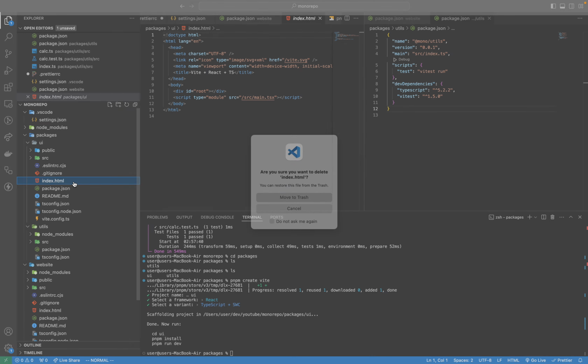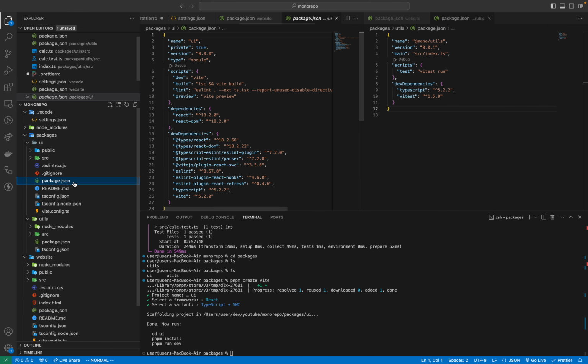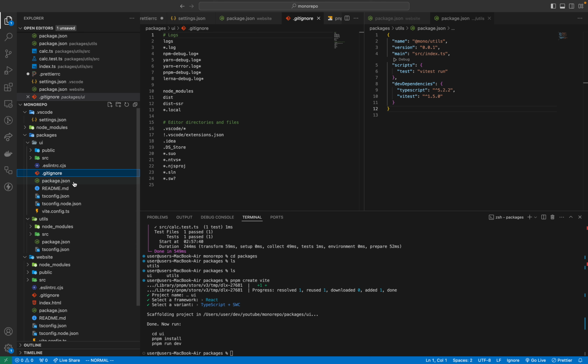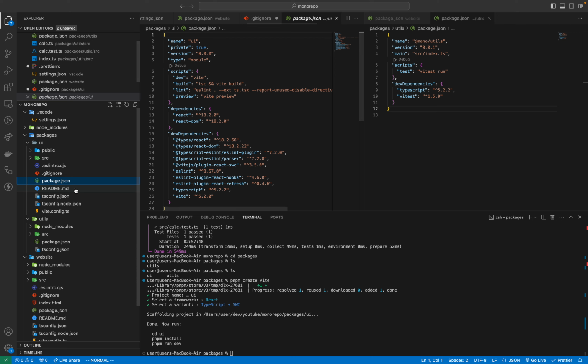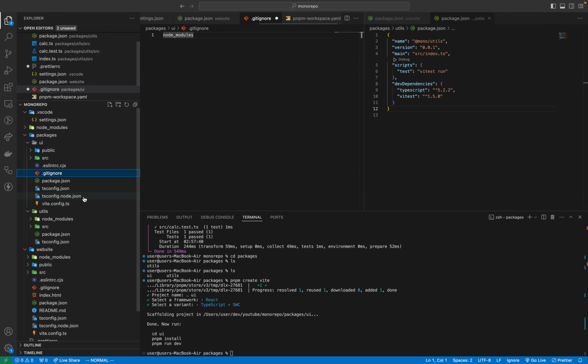But I don't need the HTML and gitignore. I don't need this. Let's just leave this line. Package readme, we don't need this.